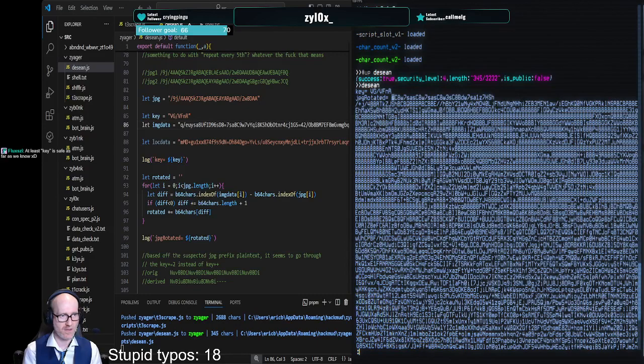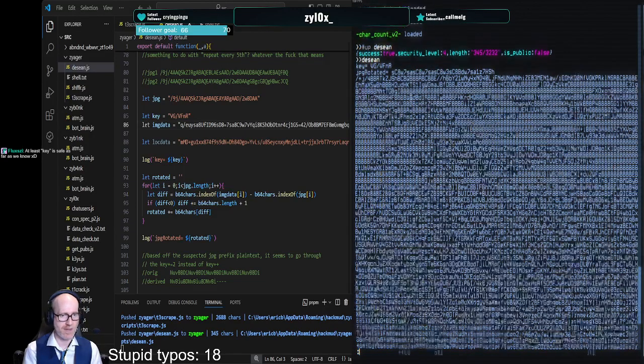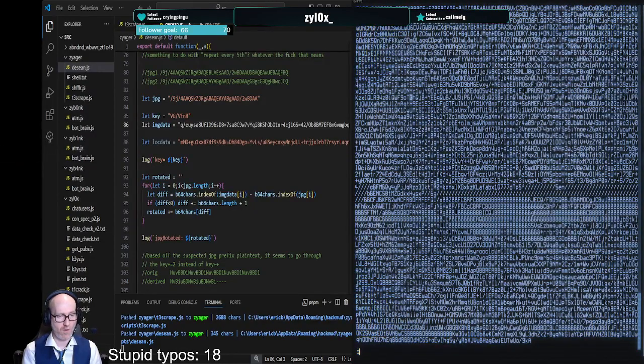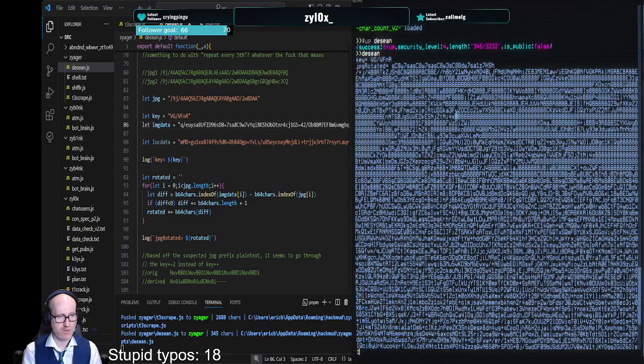So, first of all, is that really what the key turns into? That can't be right. This must not be an image then, because none of these keys, none of these things rotated. It's supposed to be a variation on the key. It's not supposed to be just some totally different key, right?